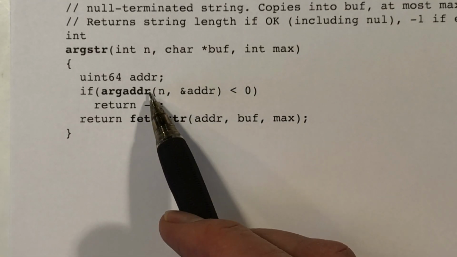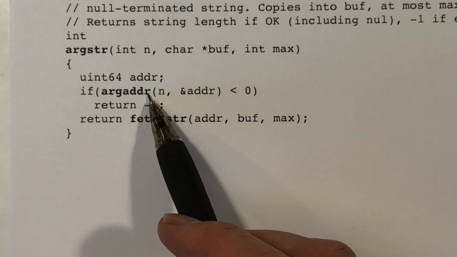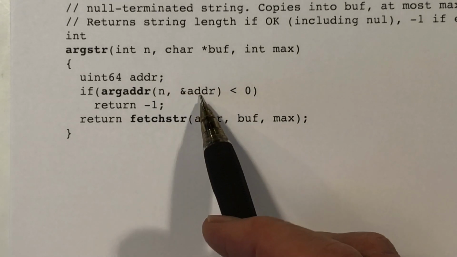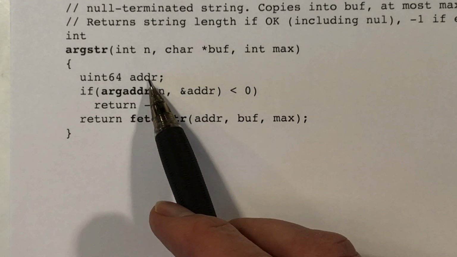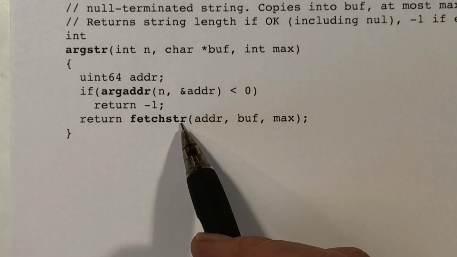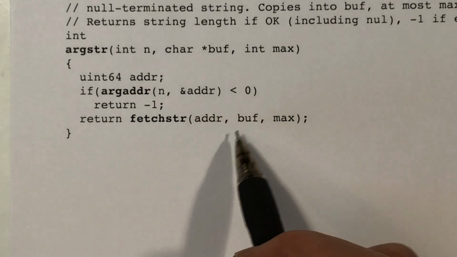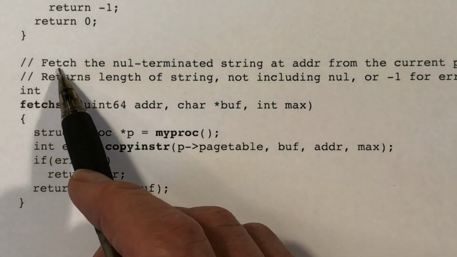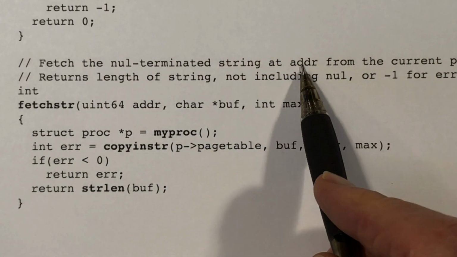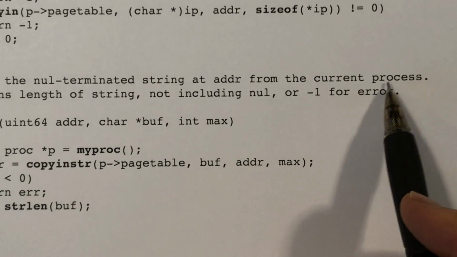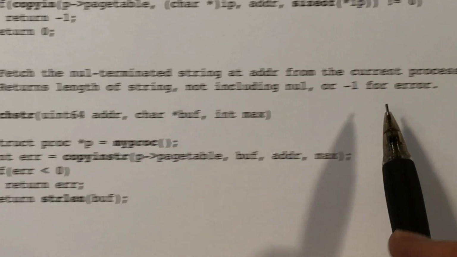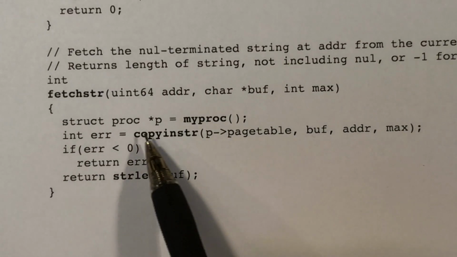So here we are fetching the address and putting it in a local variable addr, and then we have this function fetchstr to do the work, and fetchstr is right here. Fetch the null terminated string at addr from the current process, and it returns the length of the string and a -1 for an error.